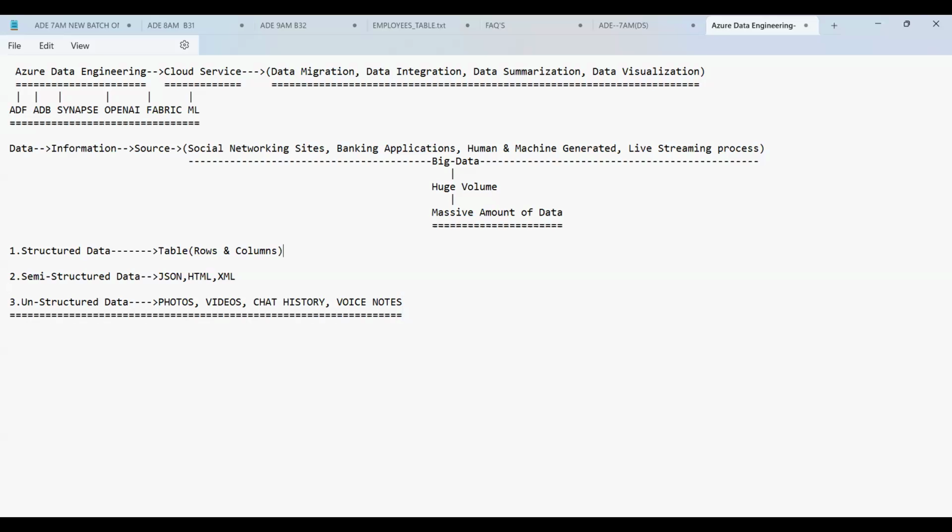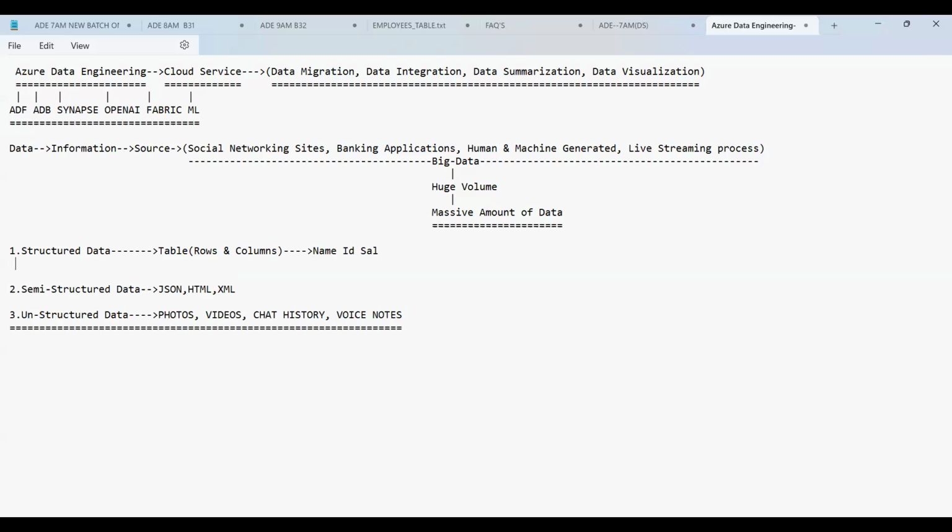So when you talk about the types of data, I can brief you on this. Structured data is in the form of a table, a normal table you know already: name, ID, salary as columns, and then the data. Let us say the name is Alien, then the ID number, and the salary, let us say 30,000. This is a row, and these are the columns. So I can say one row, three columns of data.